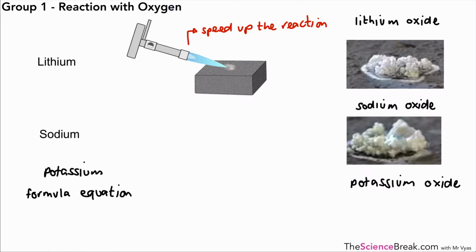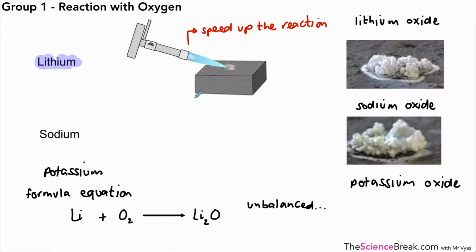Now, this is a good opportunity to recap on balancing equations. So let's take an example of lithium. Lithium is Li. If we react it with oxygen, which exists as O2, that will make the compound lithium oxide, which is Li2O. That's the formula for lithium oxide. Now you can see this is unbalanced, so you can pause here, have a go at balancing it yourself as practice, and then come back and check the answer if you want to. If not, just keep watching, and we're going to go through it now.